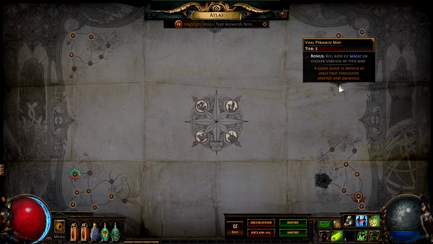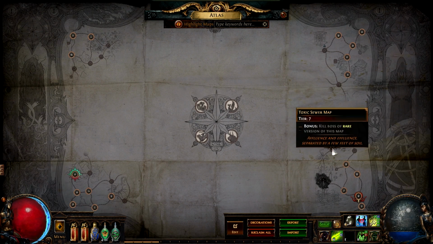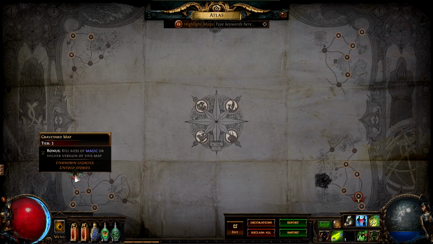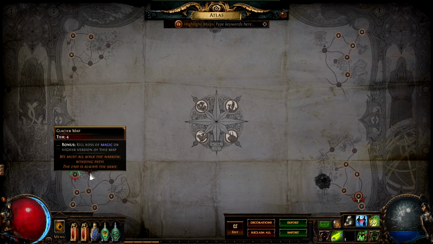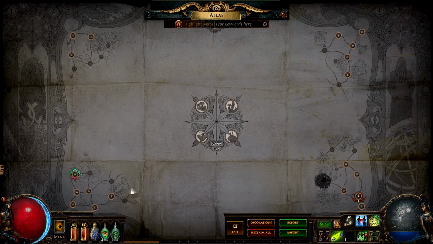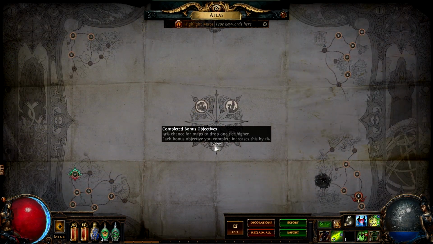Vol Pyramid is something we have to do and find. Gardens we just found. Toxic Sewer, that's a tier 7. We don't even know what those are like yet. Still haven't found the lookout map, so hopefully we'll find that soon. And the Glacier, Strand, and Spider Lair are all what we're going to do next. So that'll open up quite a few pathways for us, and we'll keep growing towards the center here. We're 19 out of 159, and that's a long way to go.